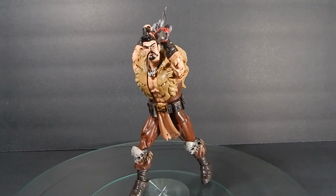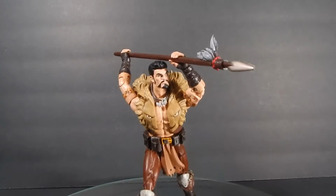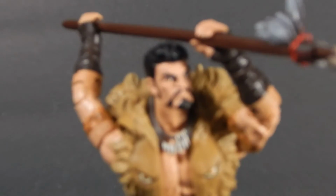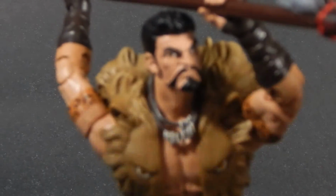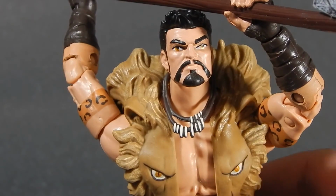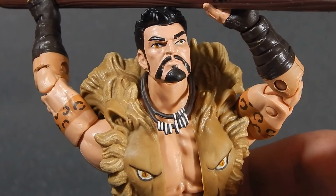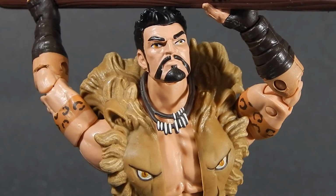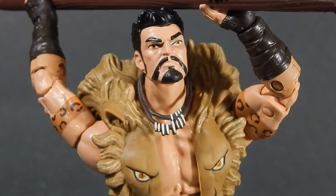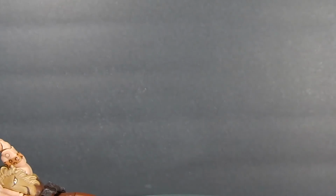And also taking a closer look once more at that head sculpt. Upon closer inspection, I do think that the eyes are a little bit mispainted. Not terribly, but it does look a little bit fish-eyed. But nonetheless, really solid outing from the Rhino Build-A-Figure wave.